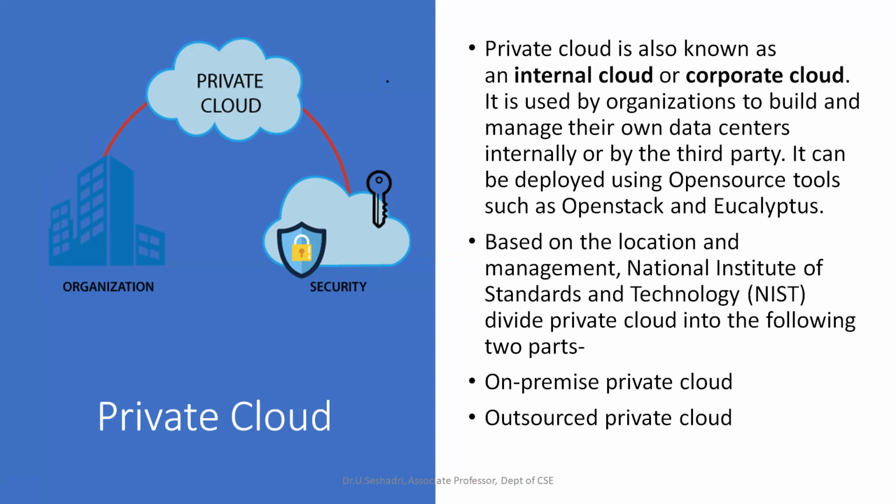That is, the organization has to build the data centers internally. Based on the location and the management, the National Institute of Standards and Technology divides the private cloud into two parts. The two parts are, one is the on-premise private cloud, the second one is the outsourced private cloud. Important information is there. That important information has to be accessed by using the private cloud.